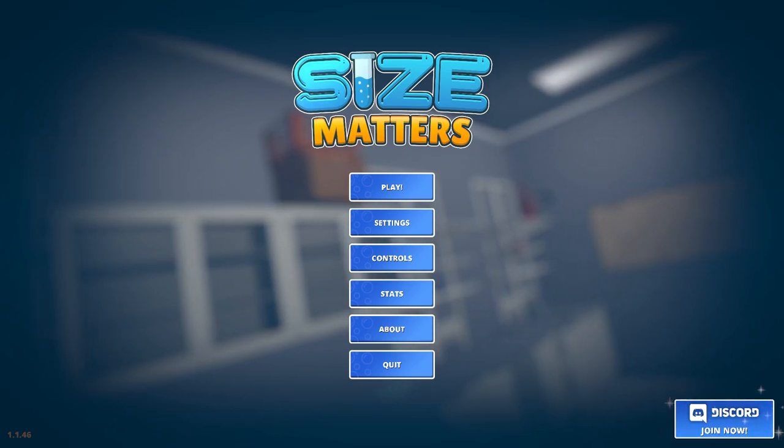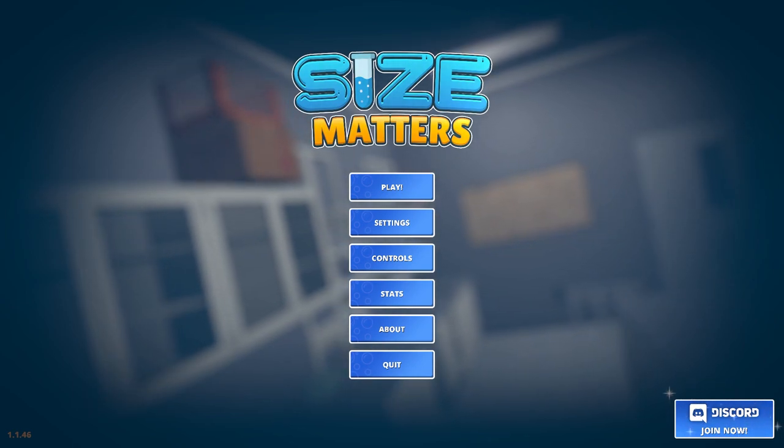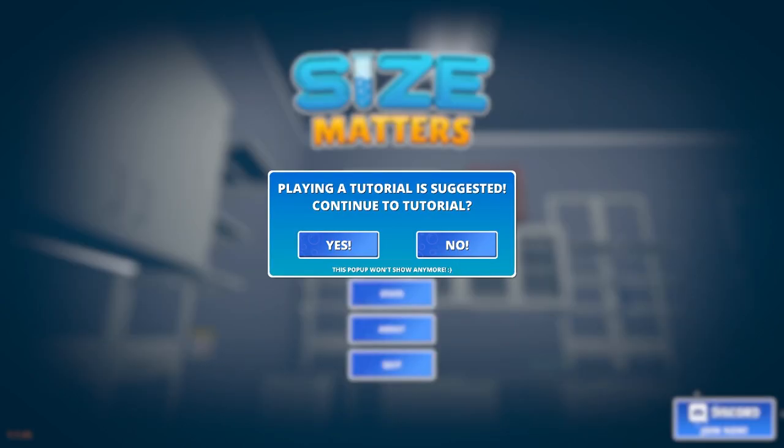So welcome everyone to a game called Science Matters. This is a game where you're a scientist and every second you're growing smaller. Yeah, that's pretty much it, and let's just get into it. Oh, playing a tutorial suggested. Yeah, let's play it.